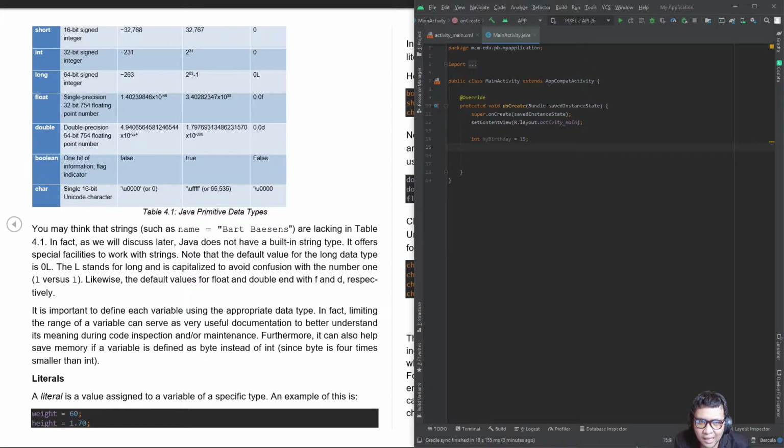Now, how do we type something like a letter? So, we're going to define char. Char, then myFirstLetter. The first letter of your name should be, this is how you define a char.